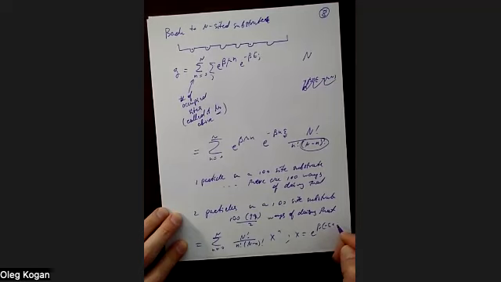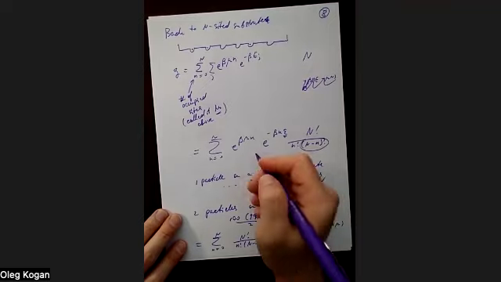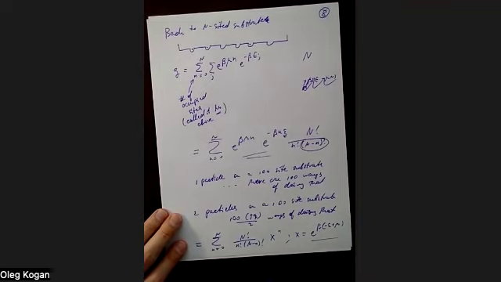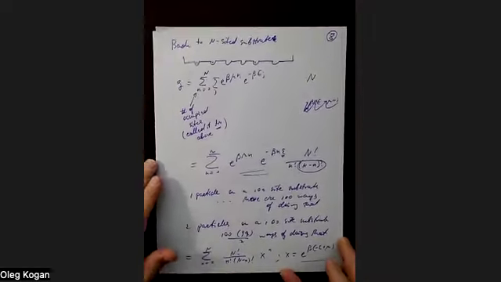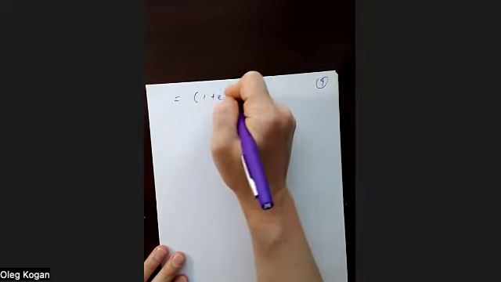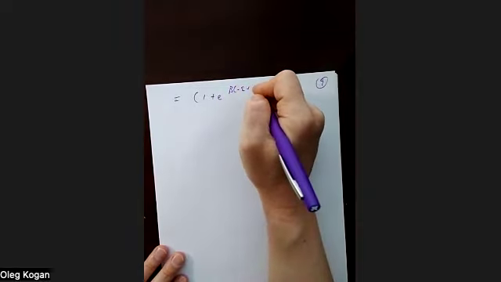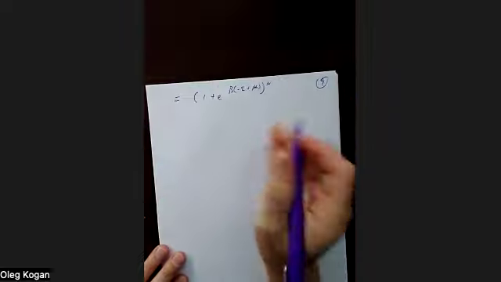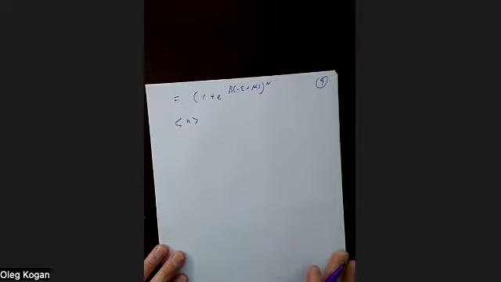I'm going to bring the minus sign inside. It's just kind of easier. Well, it's basically what I wrote, right? Okay, so I want to make sure that you're able to see this. And you know what the answer is, right? After you do that sum, it's 1 plus e to the beta minus epsilon plus mu, all to the power N. And now I'm going to use the formula that we just derived.